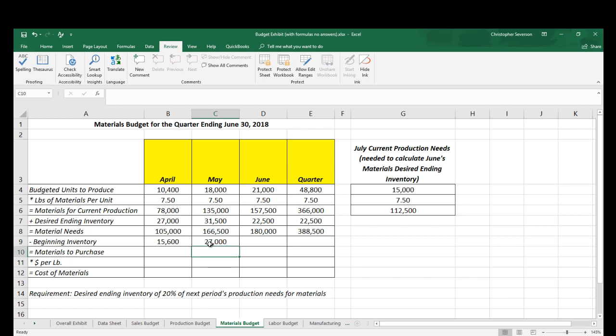And you can see what I was doing here just quickly is I'm doing 0.20, so 20% multiplied by the current period's production, and indeed that was 27,000. I just typed it in there just to show you.